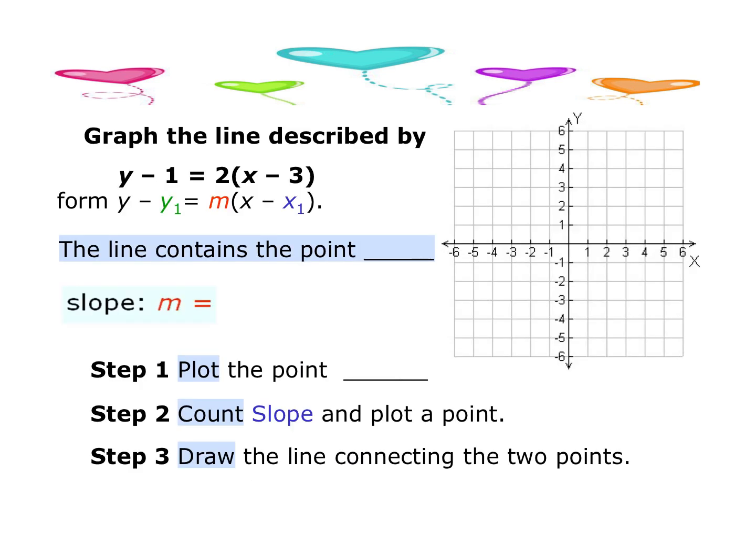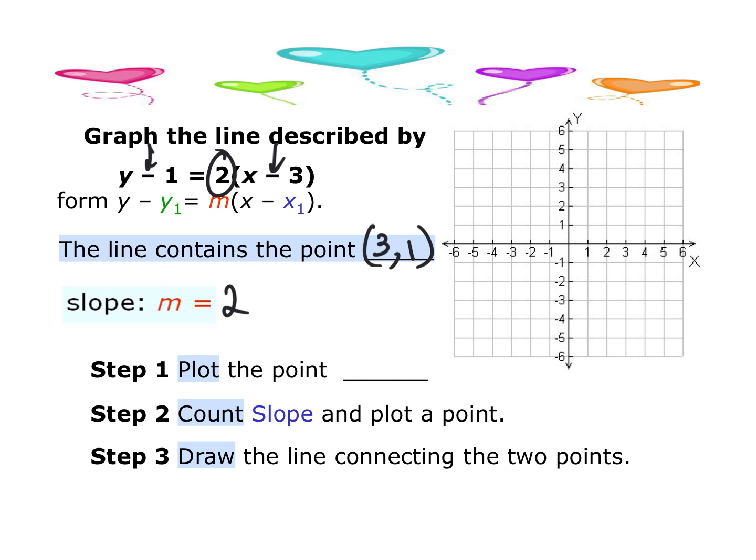They want us to graph the line described by y minus 1 equals 2, parentheses, x minus 3. So the line contains the point, which is the first step we did. We have the point right here, 3 and 1. Since we have that negative right there, we know they're going to be positives because they're always the opposite. So it's going to be 3, 1. And we have the slope, which is m right here, so 2.